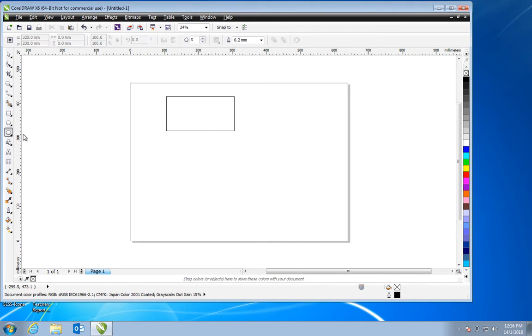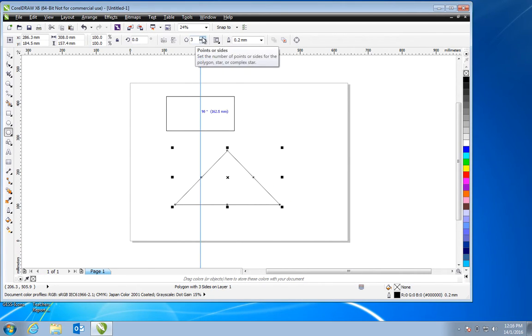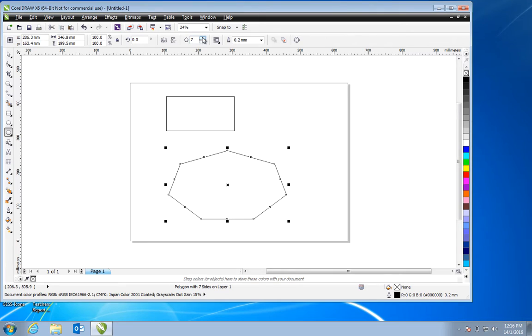draw myself a polygon. A polygon is a multiple-sided object. That one there is three-sided. I could make it four-sided, five-sided, six-sided, seven-sided. Easy, yeah? But you can see that it looks a bit squashed. So I actually want to make one that is like an equilateral triangle, let's say. So let's go back to here.